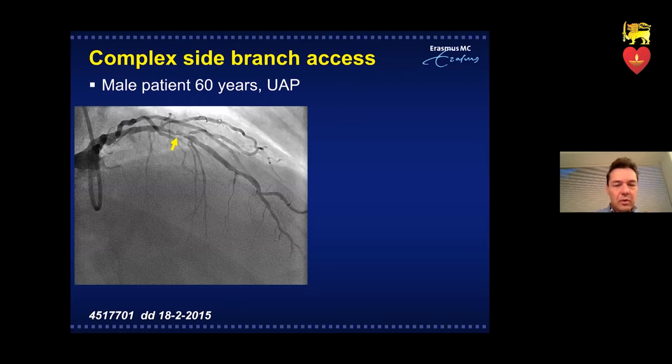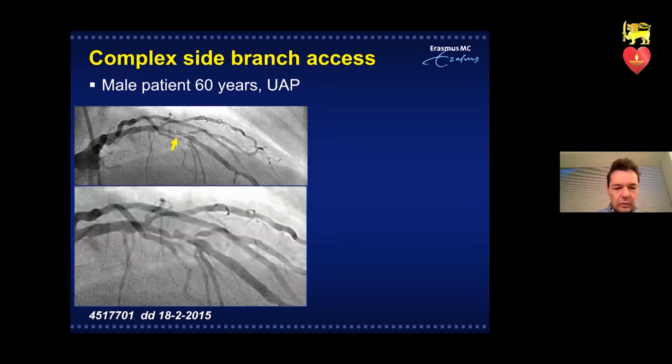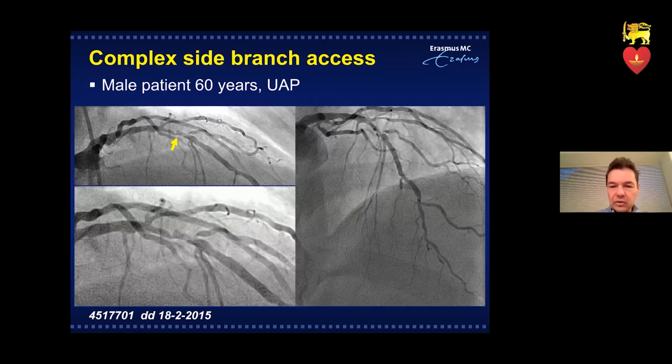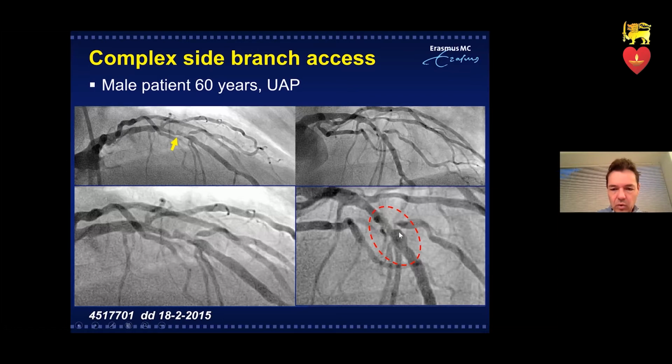So we have an example of side branch access. There's a male patient, 60 years old, with unstable angina. Quite some years ago, and I wanted to show you this angle because it is absolutely here in the area. There's a significant stenosis. You want to treat across this significant side branch, but look at the unfavorable angle of the side branch, which is more than 90, probably close to 120 degrees in the opposite direction. If I zoom in on the other side, you can see that it looks like it is over 90 degrees in the backwards orientation.